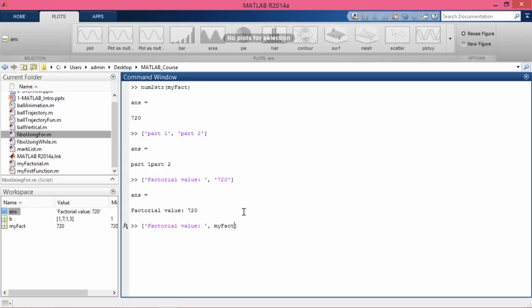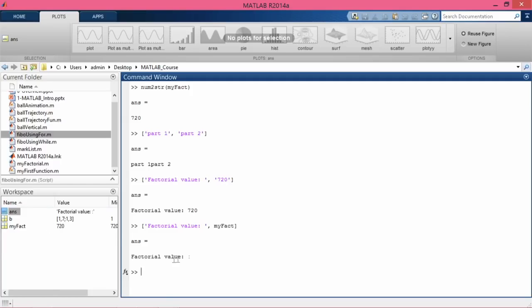If I just replace it with myFact, what I am going to get is I am trying to take a string and next to the string I am trying to put a number. Okay. When I try to do that, I do not get anything over here because that number is not converted into ASCII characters 720.